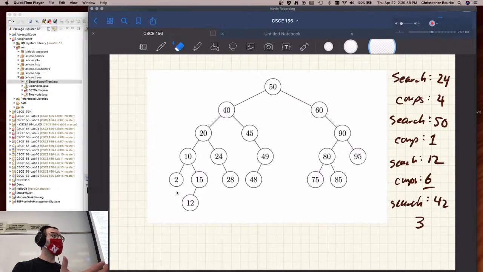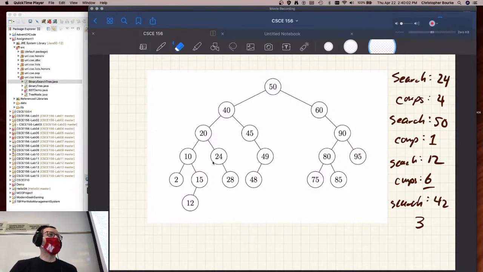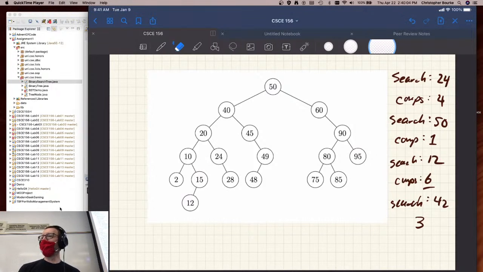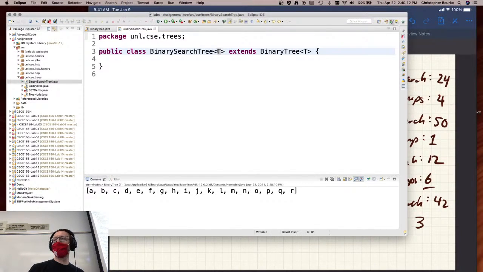It's order, right? How do we order things? How do we order integers? Well, I'm looking at the integers. I know how to order those. Do I have integers over here, though? Nope, this is not a binary search tree for integers. It's not a binary search tree for strings. It is a binary search tree for blah, T's. So how do I order things that I have no idea what they are?